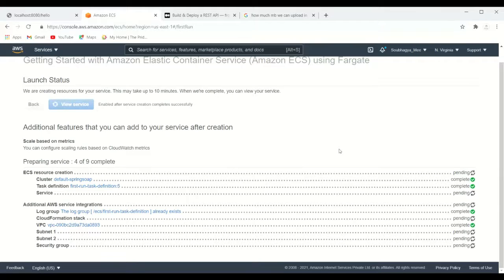There are other best practices which you need to follow also, but currently I'm not doing that. I'm just keeping it as default, just to show how to deploy our Docker image in ECS. So it's almost done. Once it is done, we will verify our application from the browser and SOAP request.